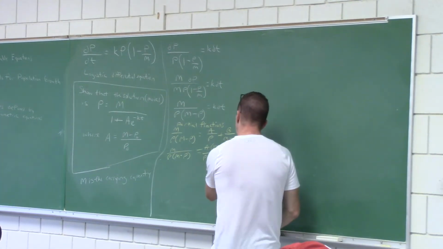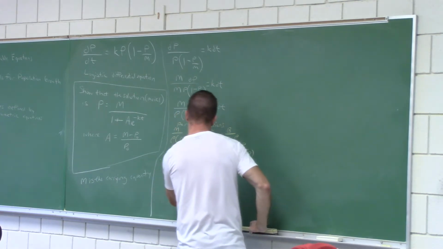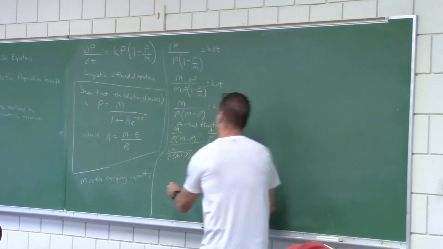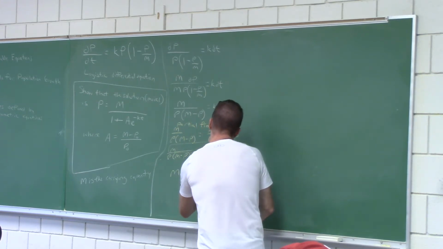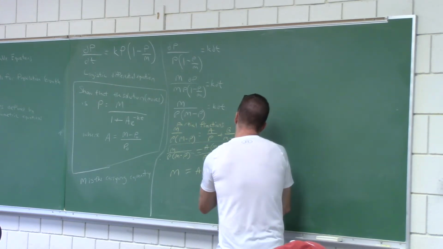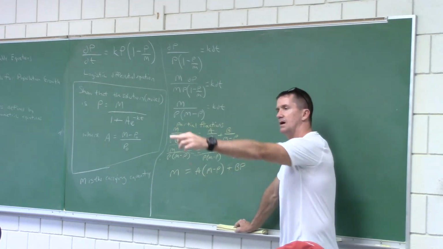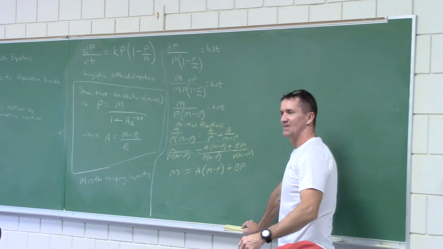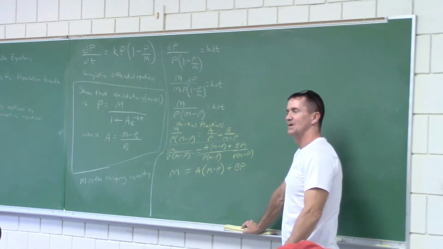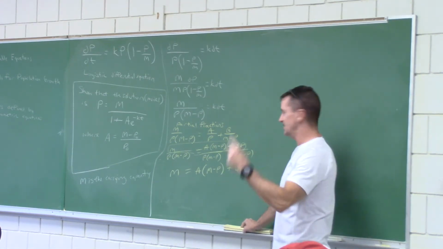All right, so remember what we did? We concentrated on the top. Let's just focus on that top. What do I have? M equals A times (M minus P) plus BP. All right, we have to find A and B. Connor, you okay? We do the shortcut thing, the "if" stuff, like we did before. Remember with the partial fractions? We say if this. That's what I'm going to do.